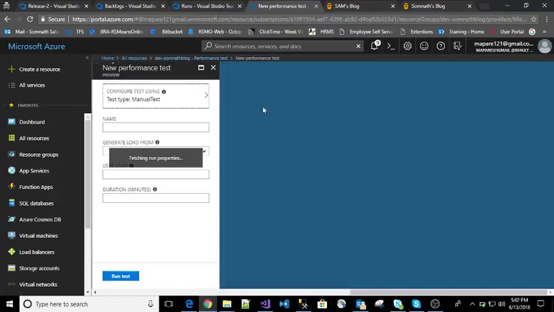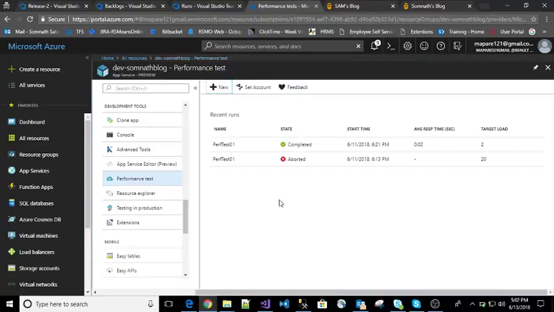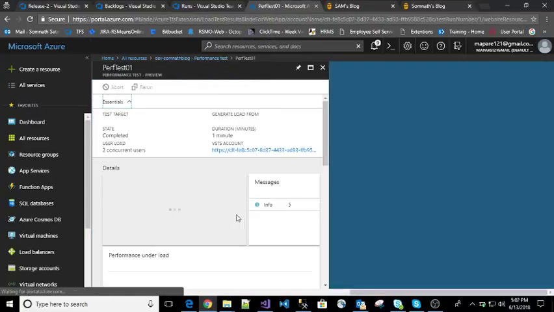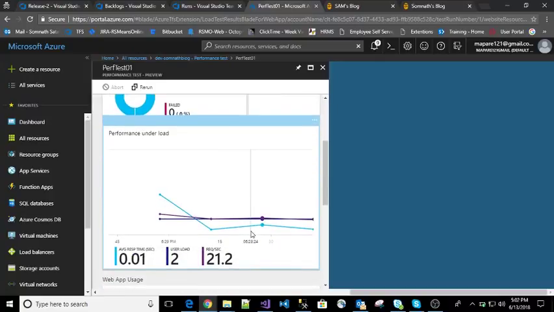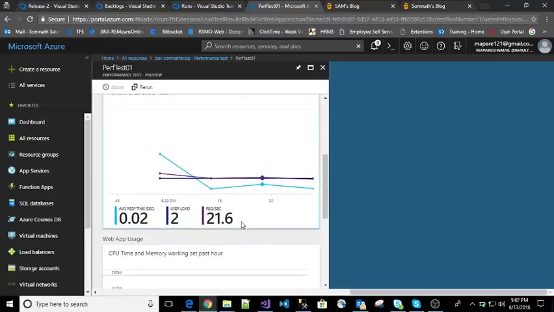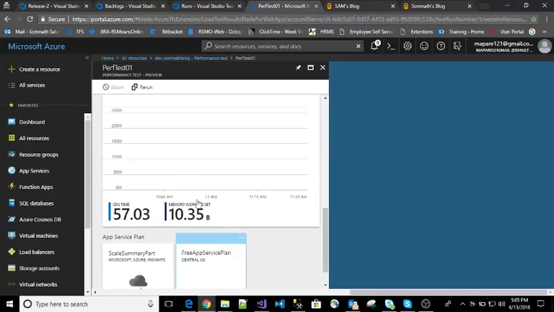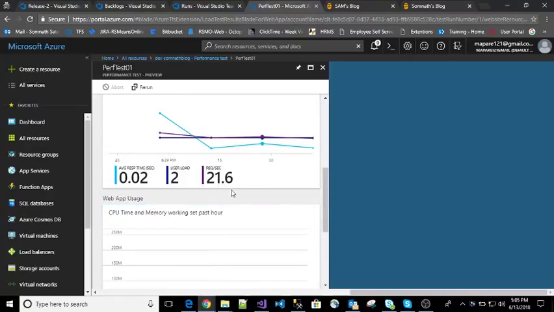Using this new button you can create a test and set the user load, how many concurrent users you want, and for what duration you want to run the test. You will see the result of the earlier one. You can see the requests, the successful requests, whether there are any failed requests, and then you can see the actual performance load, where you can see the average response time as well as the user load and the request response. So that is about the load test, and that's all from the demonstration perspective, and thank you so much.